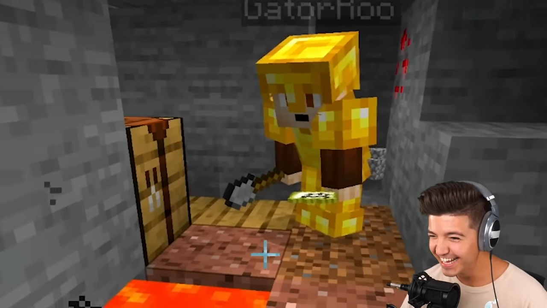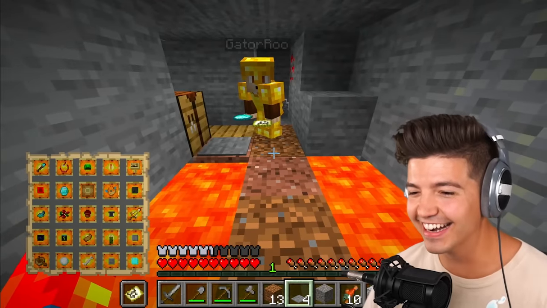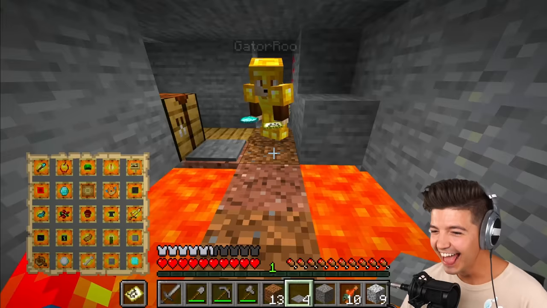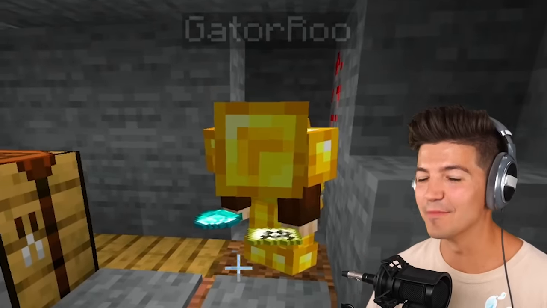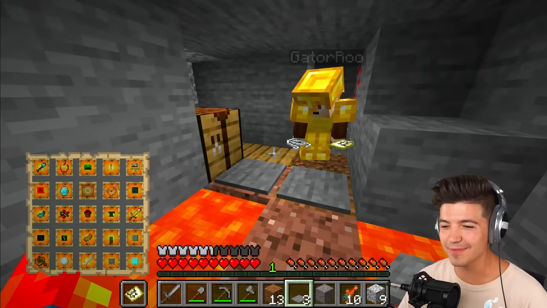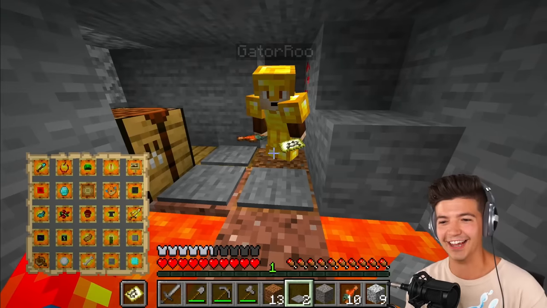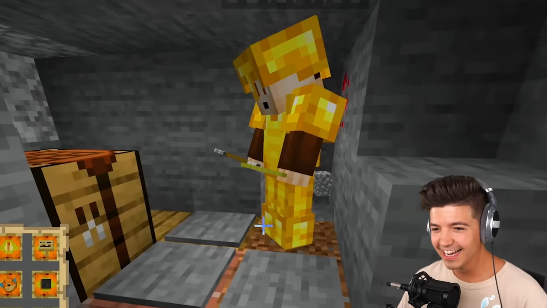No, I have one diamond, okay? No! What is that? I have one diamond, okay? We can trade real quick. I don't believe you. I know you have more. Gator, you seem to be stuck in a sticky situation. Come on, man, back up. You can't, dude. You literally can't go anywhere without dying. Oh, bro, I could literally just break them.